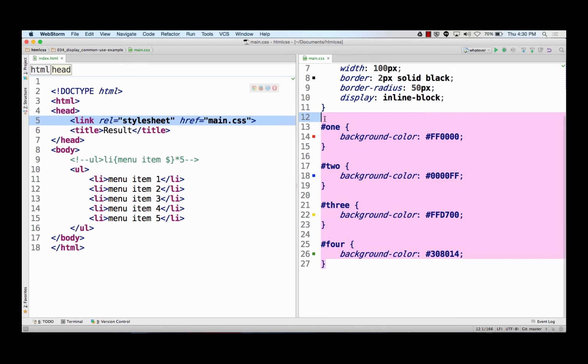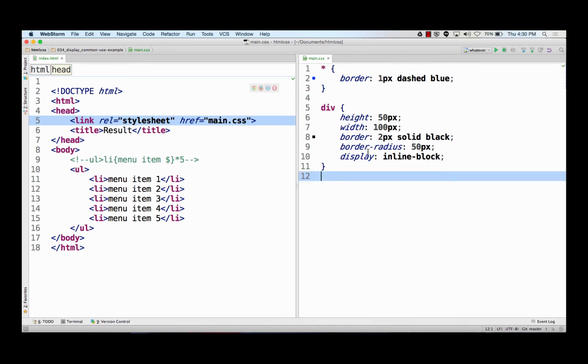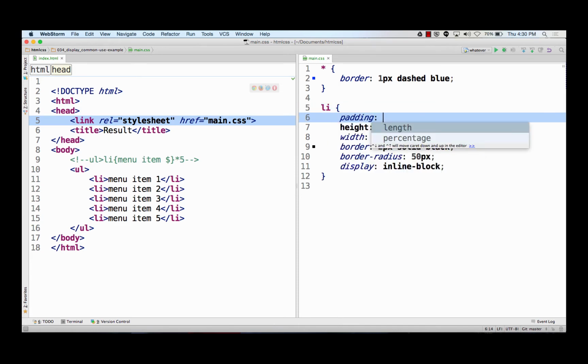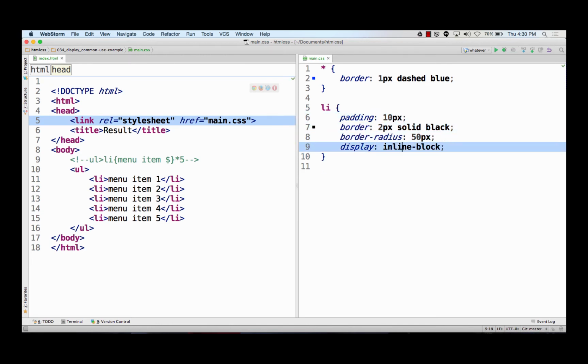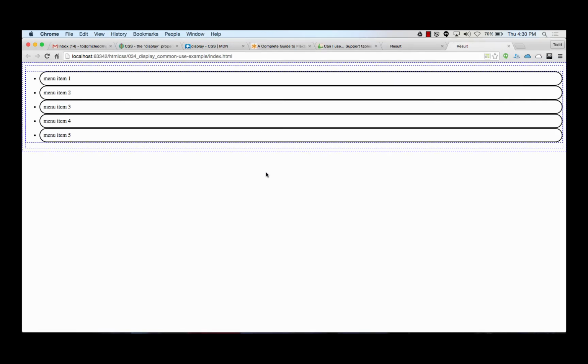And then I could see border, and then I don't have any divs anymore. So I get rid of those. And do I want any of this? Border, border, border, border. I think I'll do my LI. And I will add some padding, and just do 10 pixels all around. And I don't know about height and width. Border radius. I'll do a border and a border radius and display. Comment that out. See what it looks like. Any items.